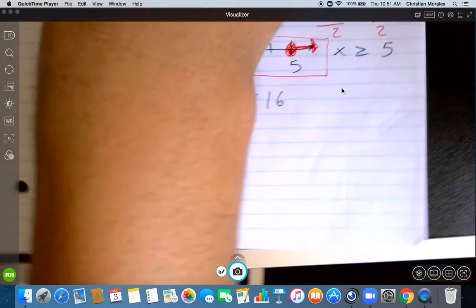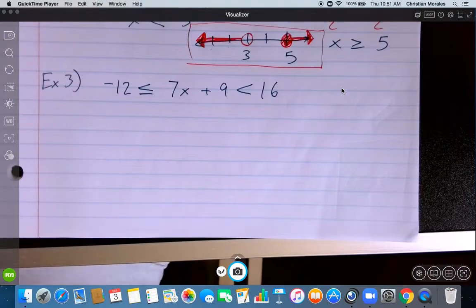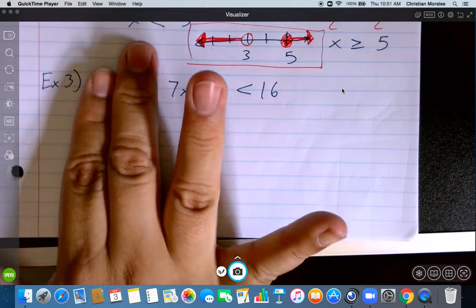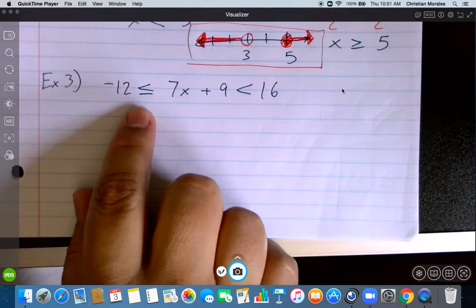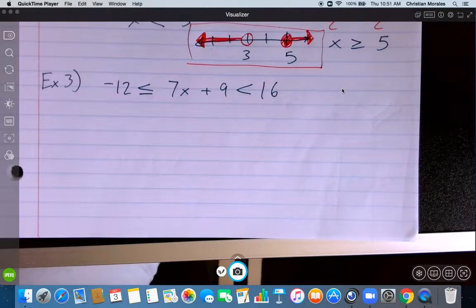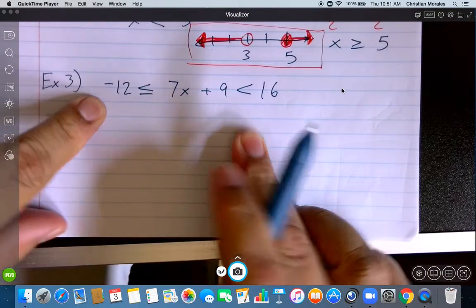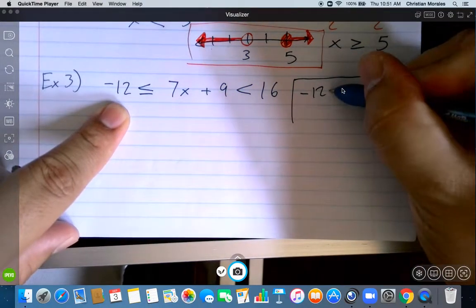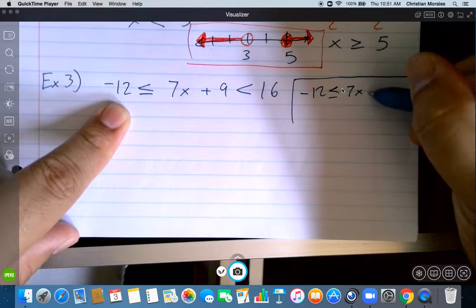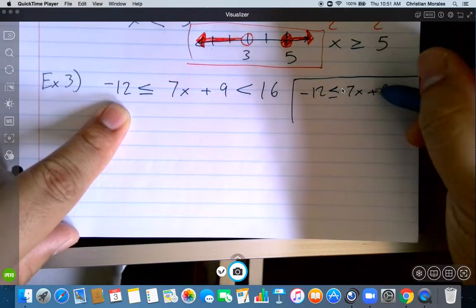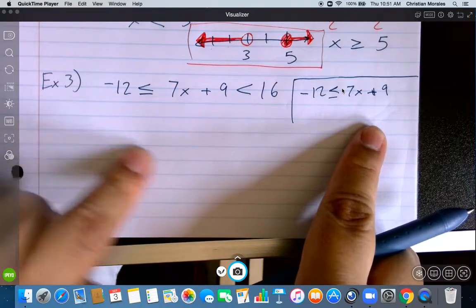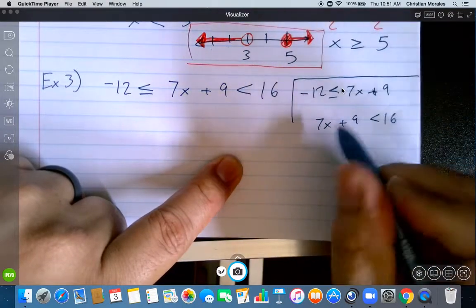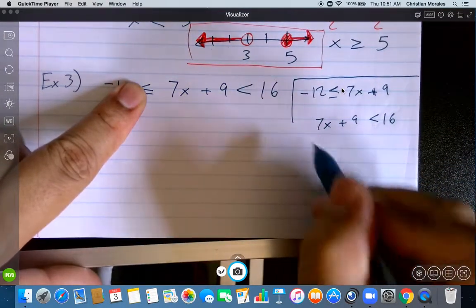Next. Now, this one, there's two ways to do it. You can ignore one side and solve for this, and you can ignore this side and solve for the other one. We can go over that, but the problem with that is you would have to rewrite this. I'm just gonna make a little box here. If I focus on this answer, I would have to rewrite the problem like this and ignore this part and then just solve for that. But if I do it the other way, I have to ignore this part and solve for this part. Now you can do it this way.